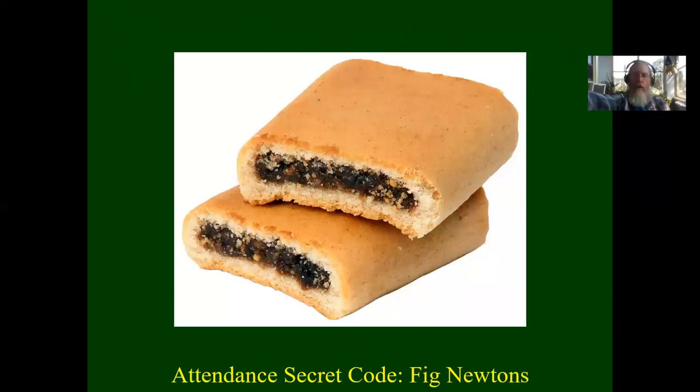All right, before I mention what's on this slide for our attendance secret code, because this brings us to the end of what I want to say about Newton, except about what Newton's thoughts were about the possibility of extraterrestrial life, and essentially the same as Galileo's. He said correctly and wisely, I think, that at the time there was not sufficient information to make a judgment one way or the other if there was life elsewhere in the universe.